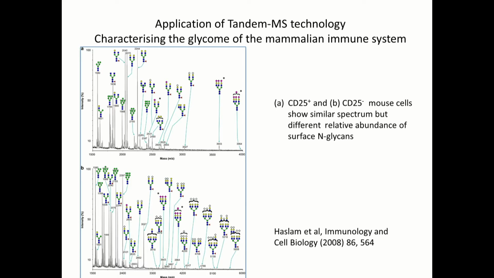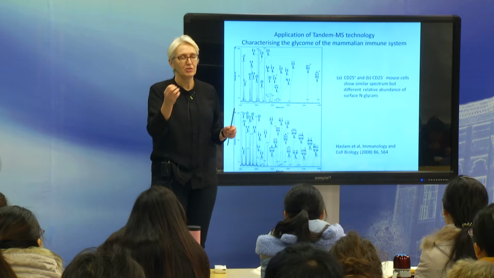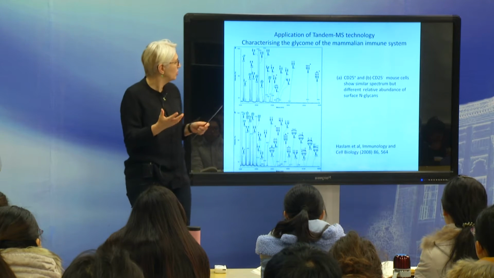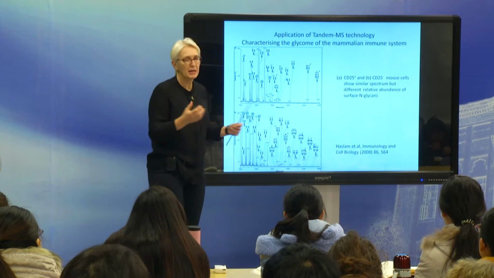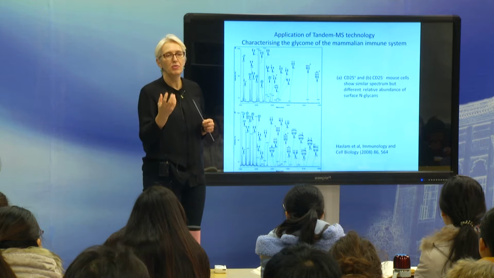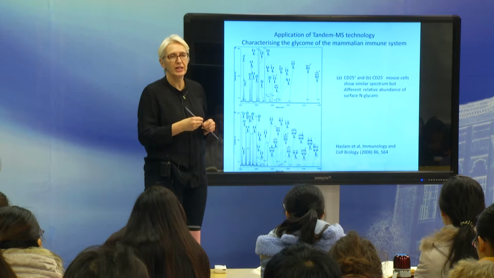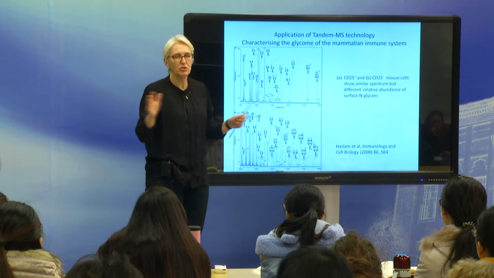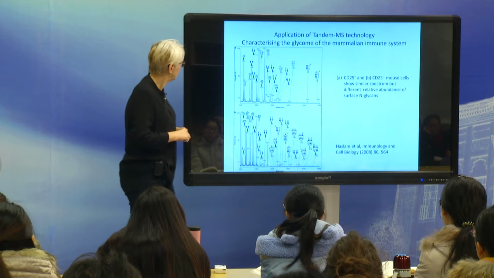And generally, what people find is that glycosylation changes quite a lot if you knock out even one gene. It almost looks like the glycosylation pattern is the most sensitive part of a cell in terms of structural variation. You only knock out one gene, but you change the glycosylation quite dramatically.